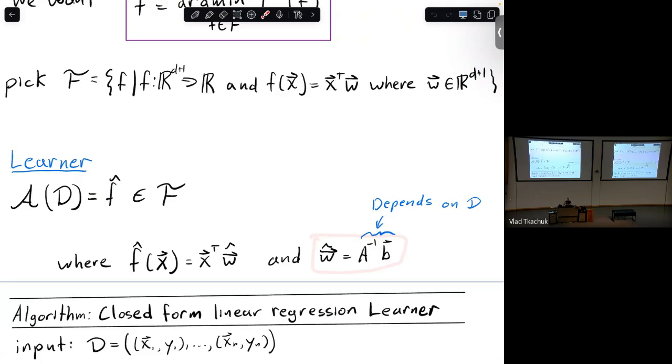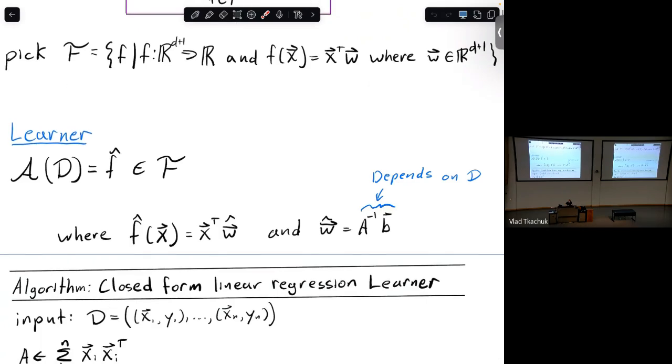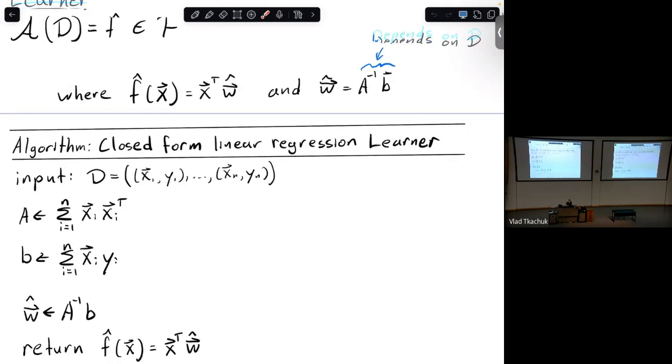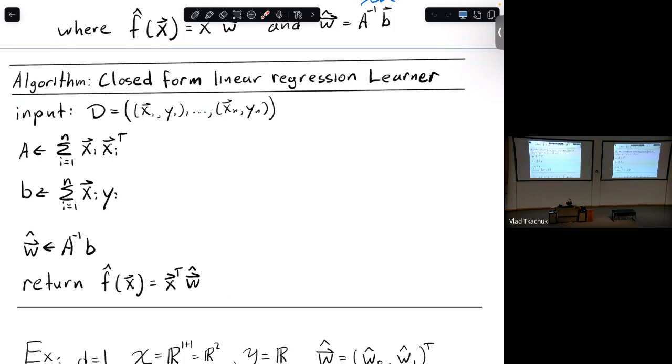All we did was take the derivative, set it to 0, and solve the system of equations. You can review that to some extent. You obviously will not be asked to solve this giant system of equations; at most, you're going to be asked something with 2 variables. But you should understand that the procedure is that you take the derivative, set things to 0, and then solve for that vector. In pseudocode, it was as simple as this: you have a learner which takes in a data set, calculates the corresponding quantities you need to solve for W, solves it, and then outputs the predictor.